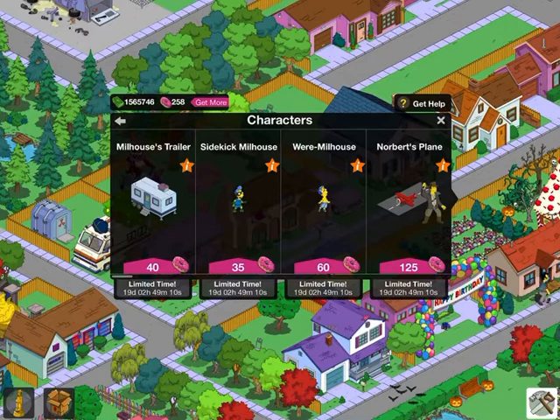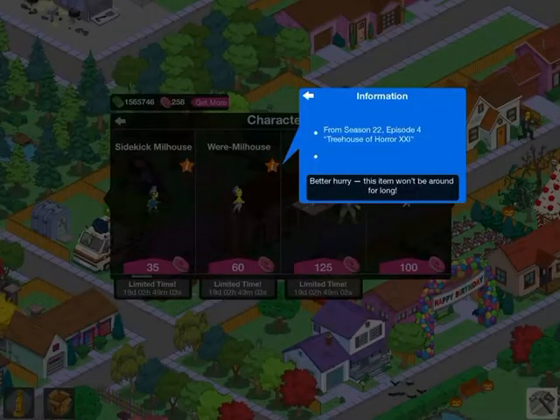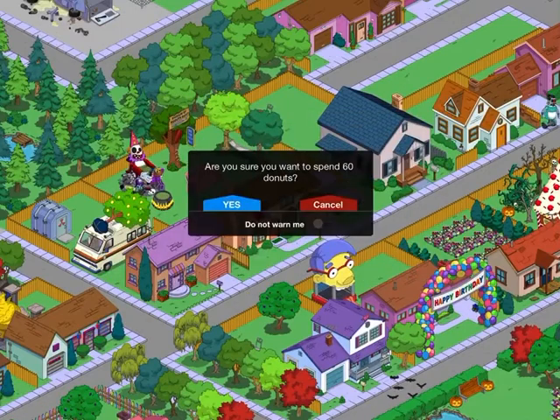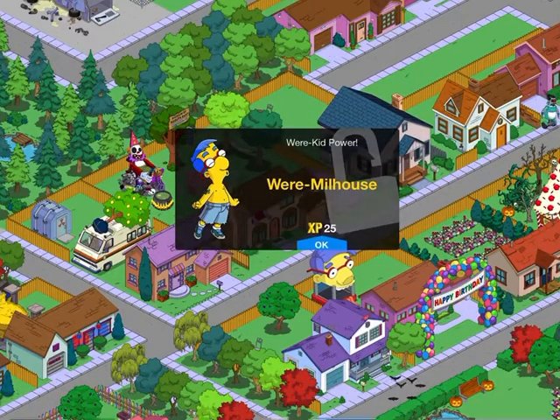We are doing a premium character walkthrough, or premium outfit walkthrough, of Where Milhouse, which was from season 22, episode 4, Treehouse of Horror 21. Here we go. Hey, you! Does anyone know who that is? And this is a rare outfit because it was only out at the Halloween event and it's not in the Yearbook Mystery Box.